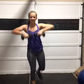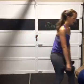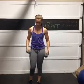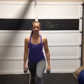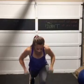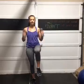5 seconds left. Booty should be on fire. And shoulders too. And done. All right. Going to that front lunge with the upright row. Back to the curl. Stepping forward on the right leg. 3, 2, 1. Lunge, row, back, curl. Lunge, row, back, curl. 40 seconds left.